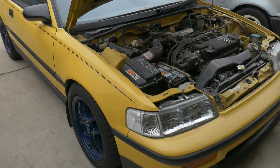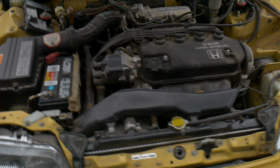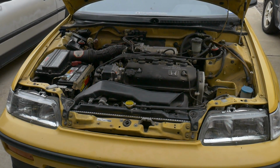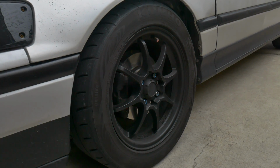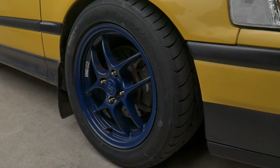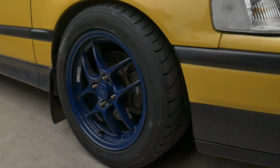Now mine is also an 88 CRX, Y49 of course. Same engine, completely stock mods, a little less mileage on my engine though, 161,000. He's on some Koenig Heliums, 205/50 Kumho XS. And I'm on my NK CPS2s, 205/50 Nitto Neogens. My tires are just a little newer. His have a little bit more wear, but very similar sized.